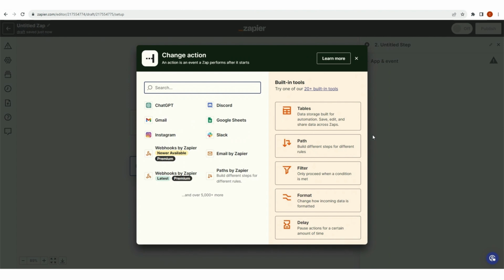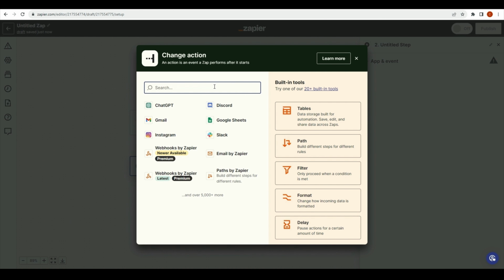Now we need to configure an action. So for simplicity's sake, we're just going to generate an email, send it to ourselves so that we're aware whenever a transaction occurs involving a certain address. You can create whatever action you wish, things like Slack, Gmail, Instagram. You can create other API requests. You can make additional requests to Overledger. There's over 5,000 different Zap actions available, which makes it very flexible.